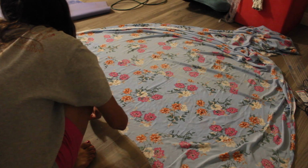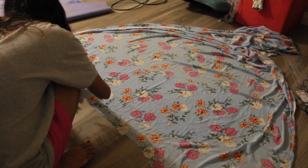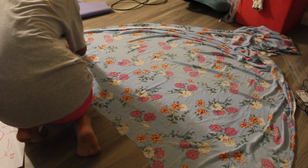Then I cut out the right and left pieces, so it's one complete piece, and then I'm going to sew it directly down the middle to join those two pieces.